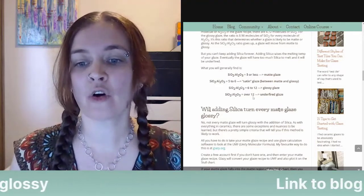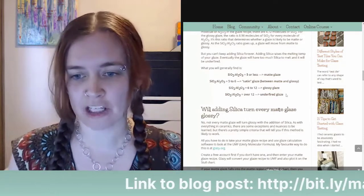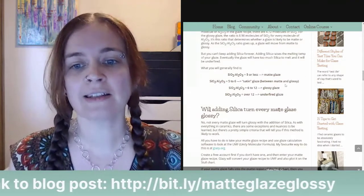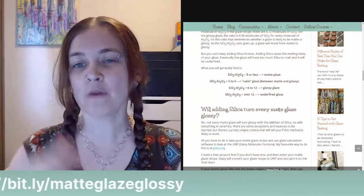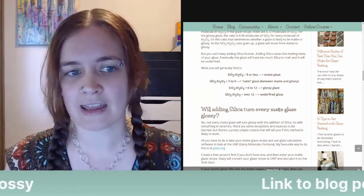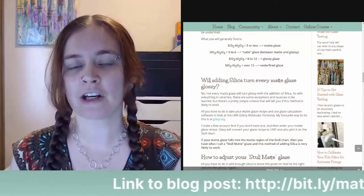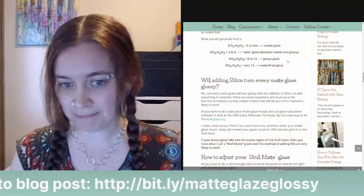And then 12 or more, you're getting into the underfired region. So these are just guidelines. There are glazes that kind of fall outside of these parameters. They're not hard limits or anything, but these are the patterns that you're generally going to see when you plot your glazes onto the Stull chart.